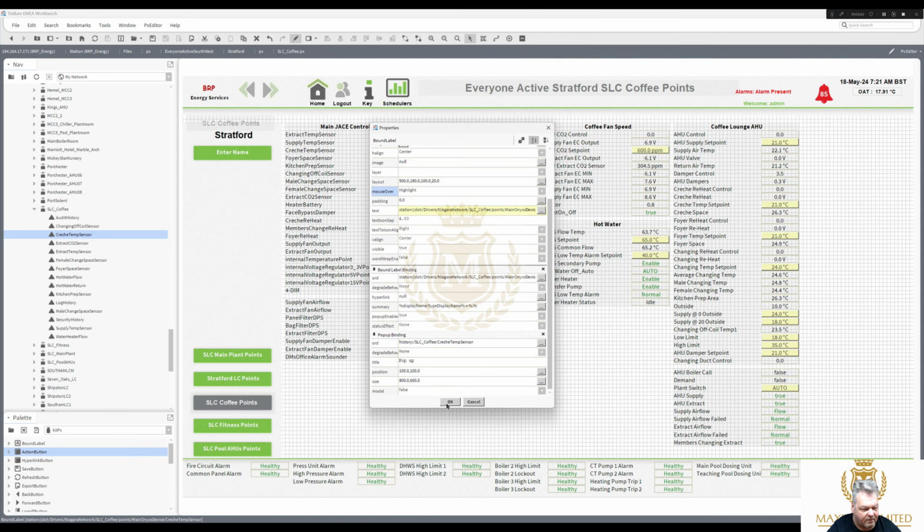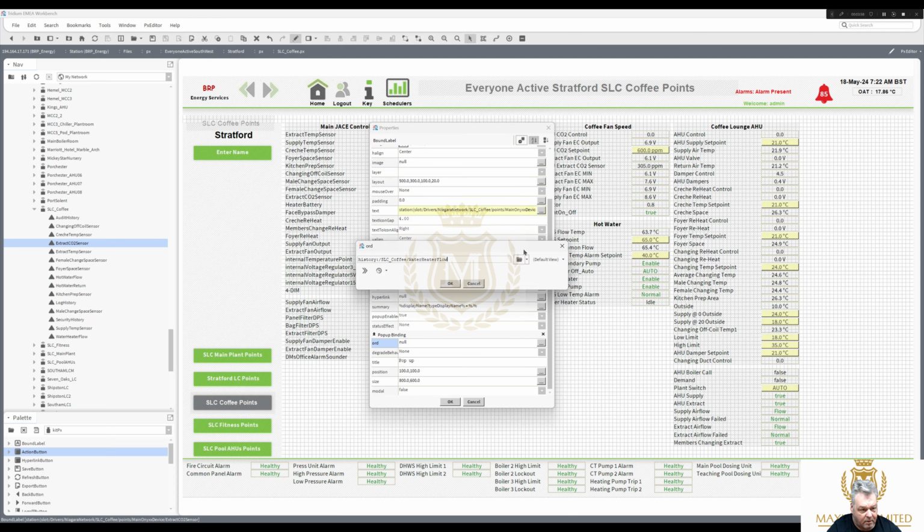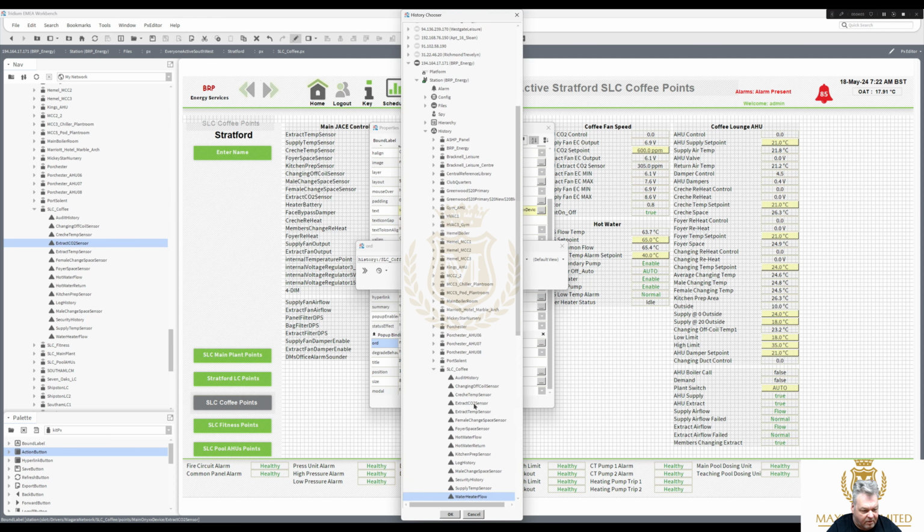Extract CO2 is the next one. Extract CO2 sensor. Kit pop up. Paste. History. Extract CO2 sensor. Highlight.